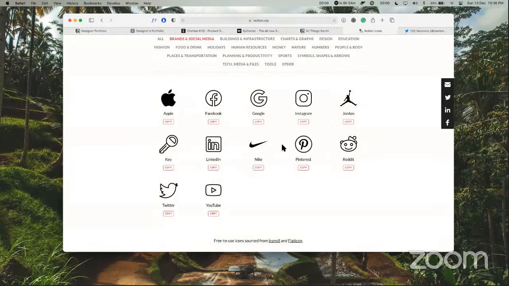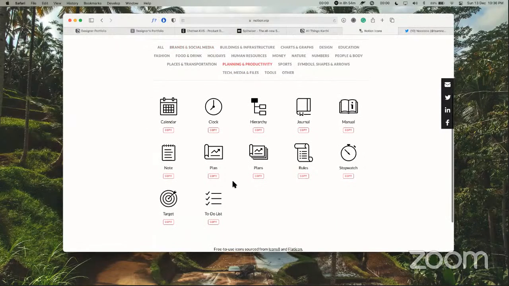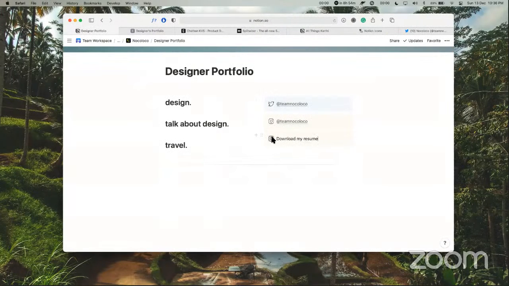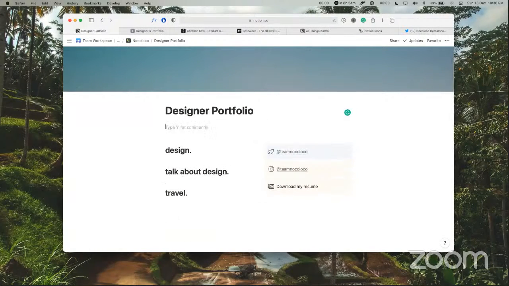So what you're going to say is download my resume. Now go to the Notion icons. Just going to search for a page kind of thing. Where is that? This looks okay, right? So copy this. My resume, link it, submit it. Done. Now this design portfolio looks meh, it's okay, but you want to give some more context.